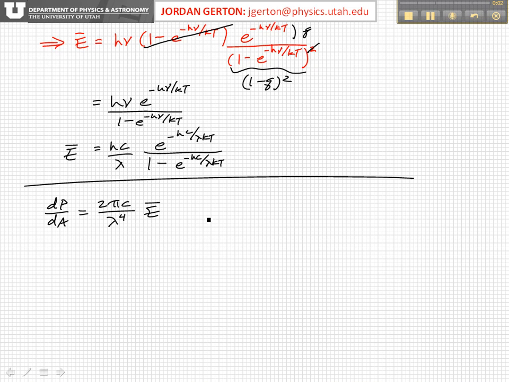So again, the Rayleigh-Jeans basically said that dp/dA, the power radiated by the black body per unit area per unit wavelength, is equal to 2πc over lambda to the fourth times the average energy per mode. And they again assume that e bar is equal to kT.